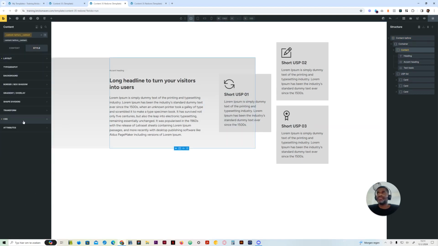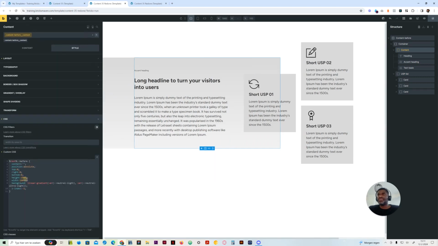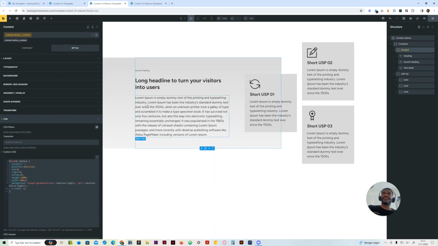So let us go back to our CSS here. So here in our before element, we want to create a specific width, right? So that it has to be starting from the middle and stretching all the way to the screen. Oh no, it's not starting from the middle, because we have a 12 column grid, right?